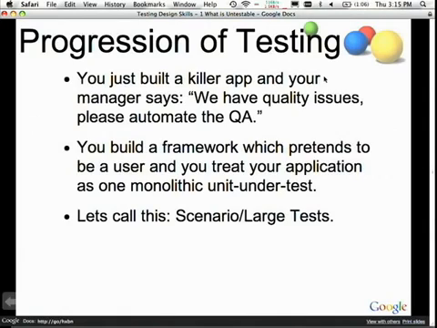So how do we think about unit testing? Imagine you want to test a car, and somebody says, please test the car for me to make sure the car works. Everybody who's new to testing will immediately say, ooh, I know, I'm going to build a framework. In the context of a car, I'm going to build something the car can sit on top of, and I'm going to build some machine that will pretend to be a driver and will turn the steering wheel and push the brake and the gas and play with the knobs, and that's how I'm going to test that the car works. This is basically what a scenario test is.